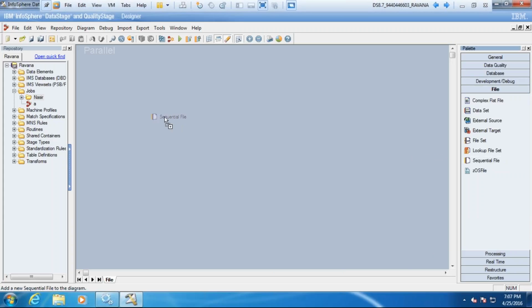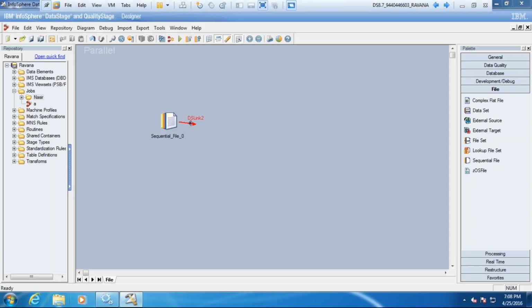So you drag this particular file stage, and then the first thing you need to do is drag this link. Once you drag the link, you need to give the file name where you need to read the file, right? So before you are using the file as a source, what exactly has to happen? It should be created, right? The file should be created. Yes. Right or wrong? Yes. So you go and create the file.